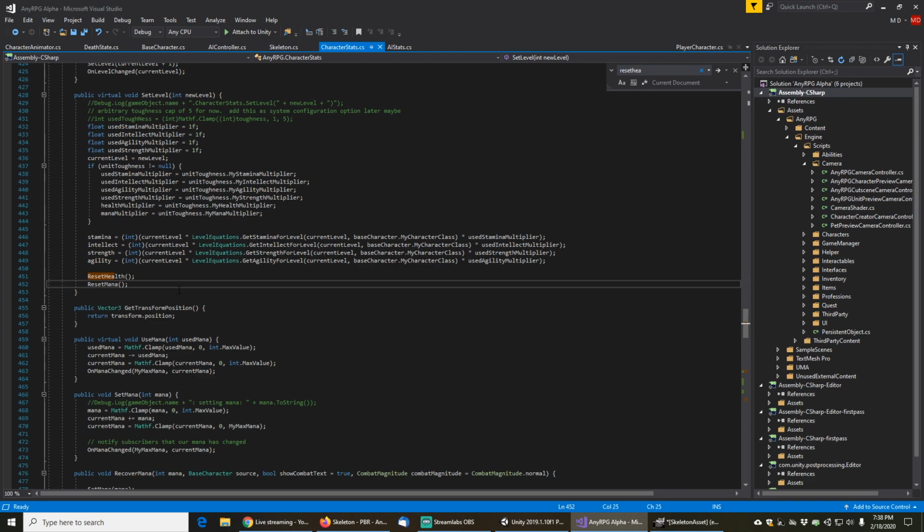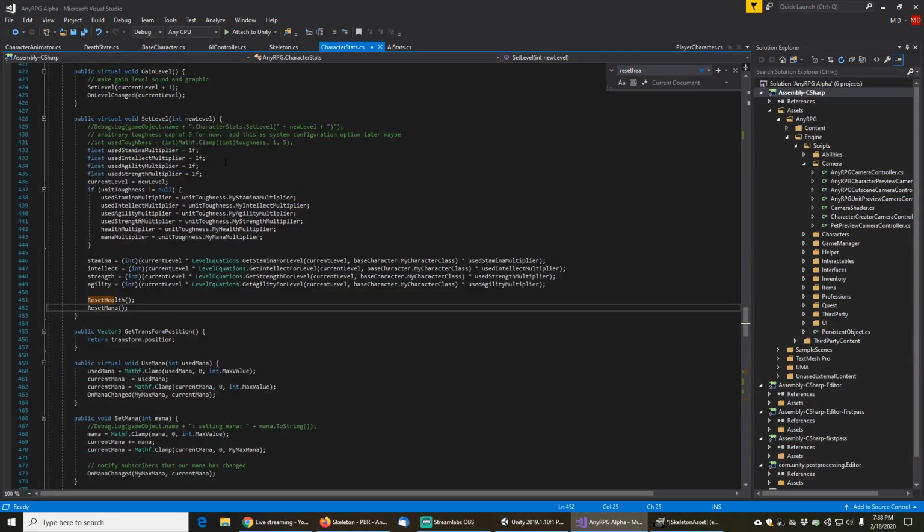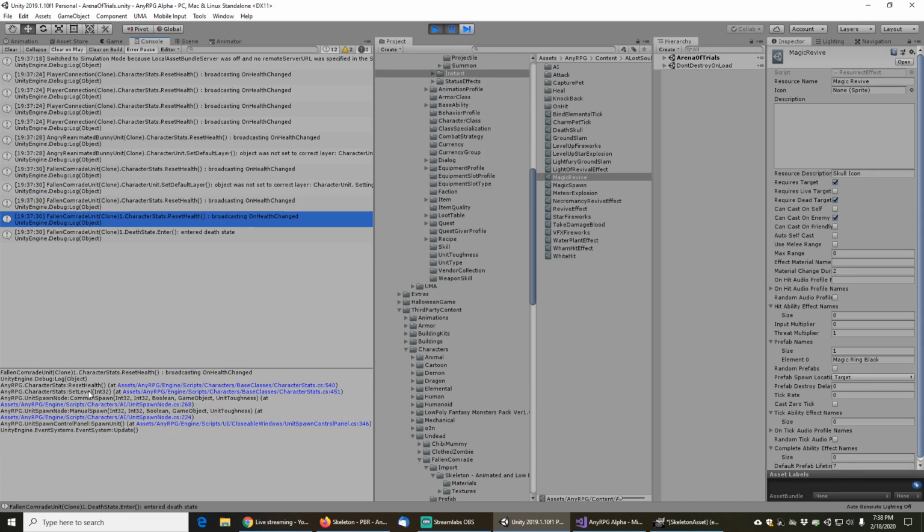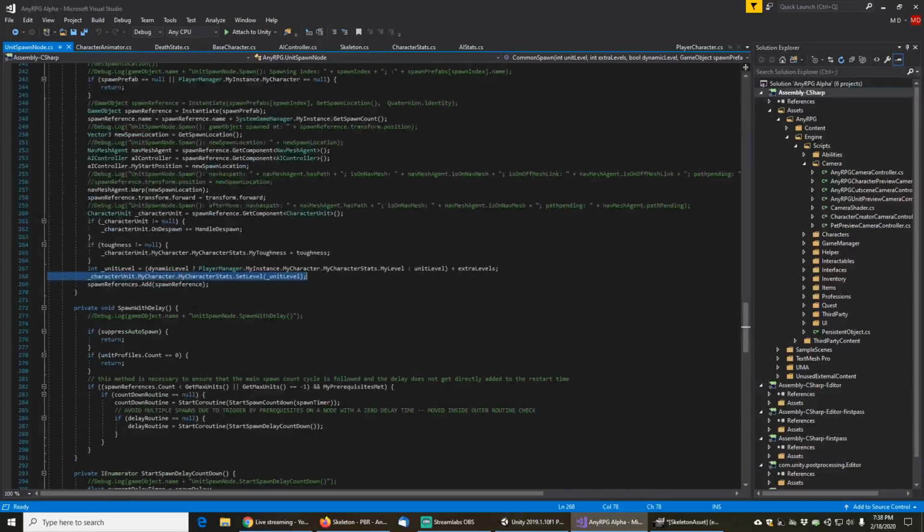So what do we want to do about that? Set level can basically be called at any time. Let's just go look at the common spawn here.